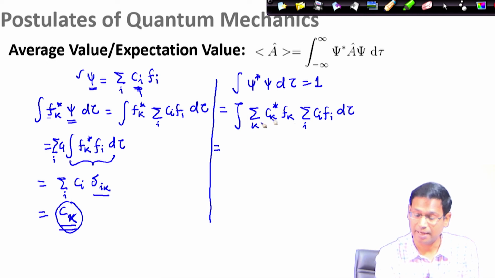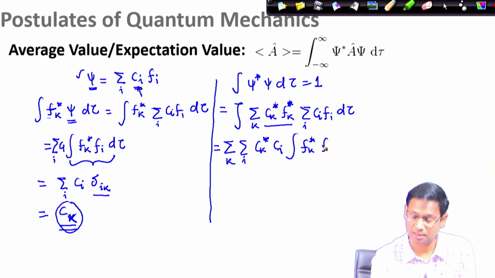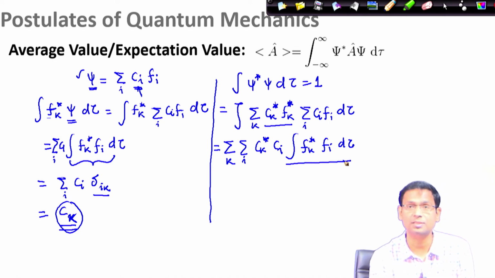So, again I bring out the two summation signs, k, I also bring out Ck star Ci and keep, excuse me, there has to be a complex conjugate here, because this is psi star. So, I have f k star f i d tau, and we already have seen this quantity a few times. So, you know this is simply Kronecker delta.